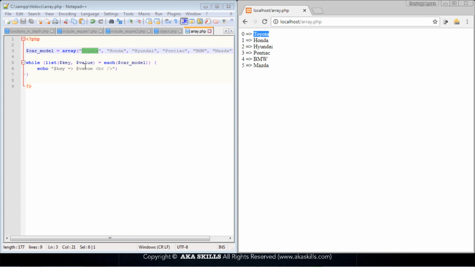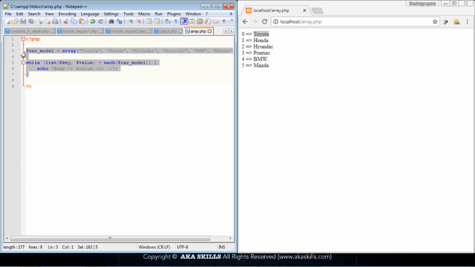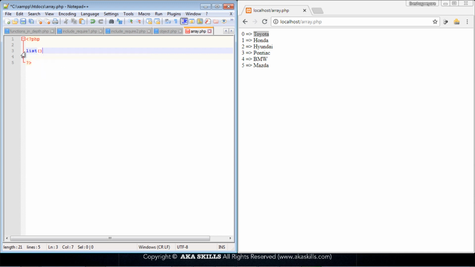Now, something you might be looking at is this list function. What does it really do? Well, let me just illustrate it to you. If you create a list, for example, and within the list you specify two variables, i and another variable j, and if you may, another variable k, and you set this function to an array, for example, and within the array you are going to specify different numbers, maybe 40, 20, and 31.